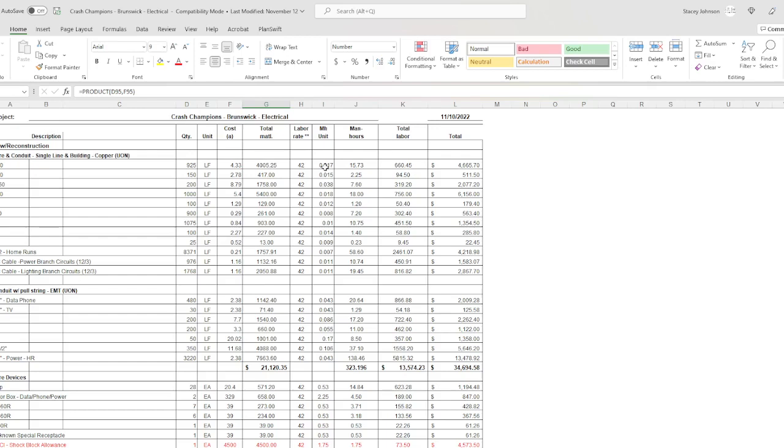The book will tell you how long it's going to take the mechanic, right? Well, same thing for the construction industry. Construction industry knows how long it's going to take to do absolutely everything. And so that's per unit. So it takes 0.017 of a man hour to install 1 linear foot. So it does the math and it's 15.73 linear foot.